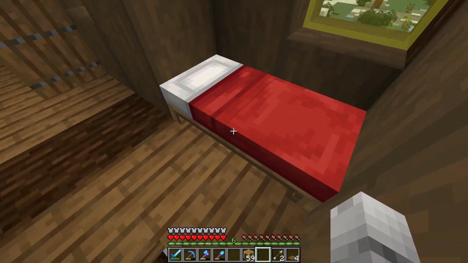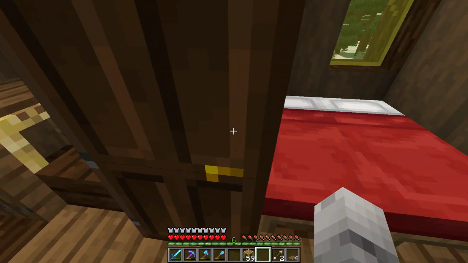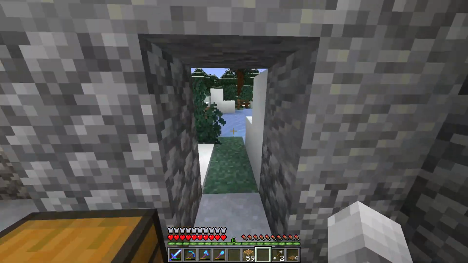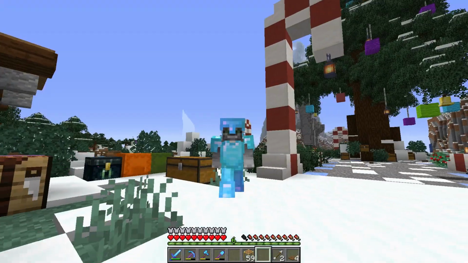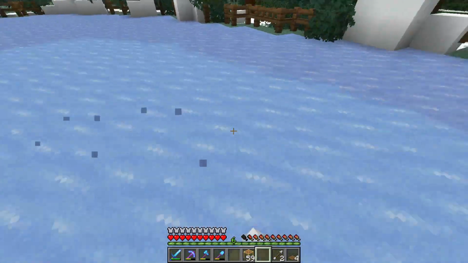I just went ahead and finished this, so we got a little area for the kid maybe, and then we got a place for the adults and a little chair thing. I don't even know, but yeah, pretty basic. And now we only got one last spot in the interior to do, but I think I'm done with interiors for now. But it's not over, the video, because guess who wants to transform this ice lake?